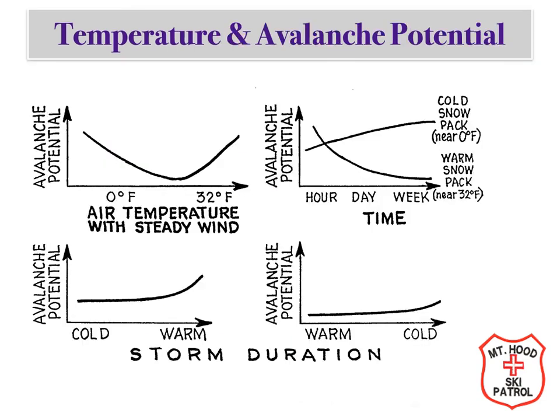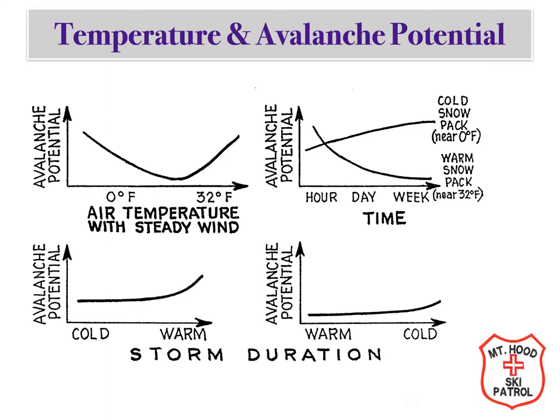These graphs show visually what we've been talking about. The graph in the upper left shows avalanche potential as a function of temperature. As you can see, avalanche potential is lowest at air temperatures just below freezing and increases as temperature is reduced. The upper right graph shows the difference over time of avalanche potential in warm and cold conditions. Warmer air conditions stabilize the snowpack and reduce the likelihood of an avalanche. This is the condition we experience most commonly on Mount Hood.